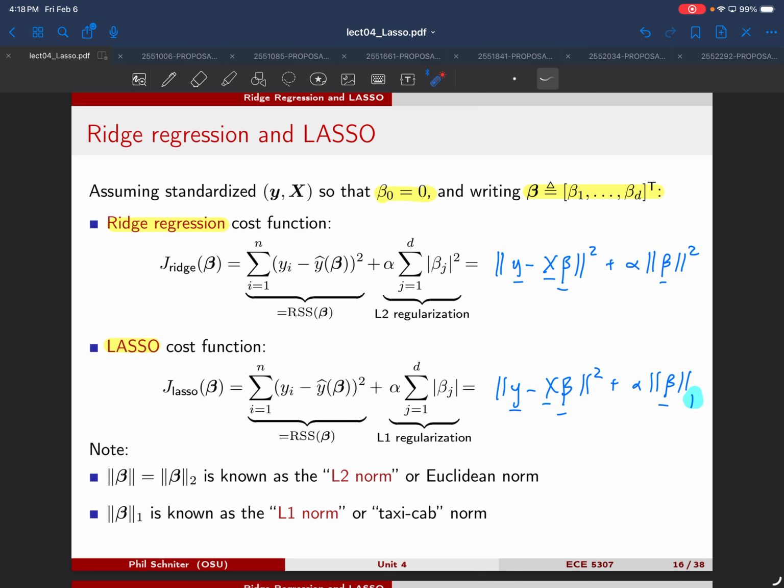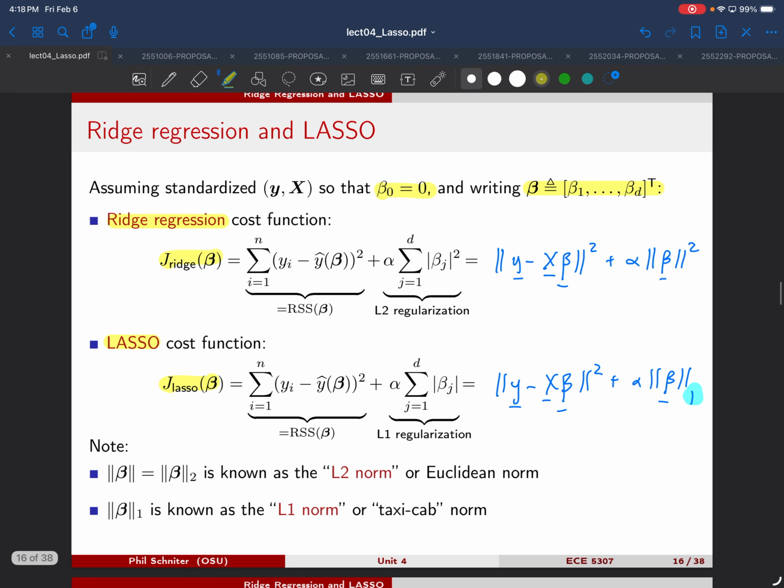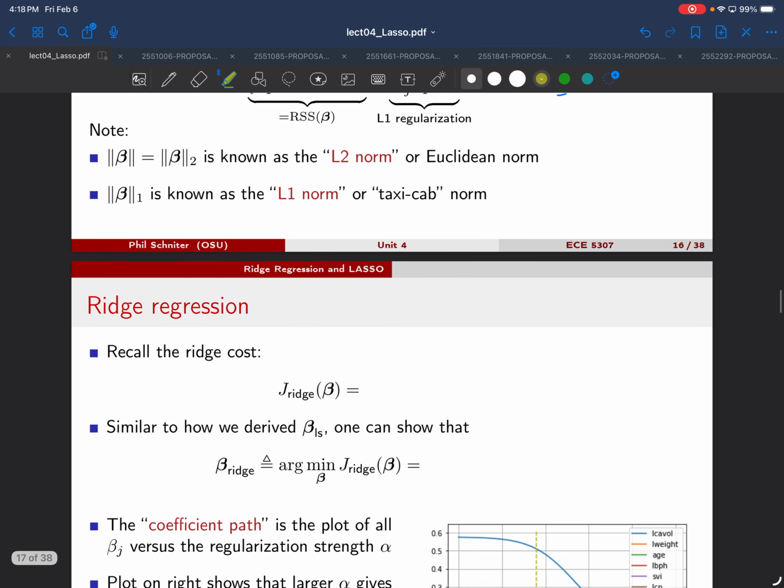So in 2 dimensions, if you're a taxi cab driver in Manhattan, you cannot drive diagonally through the blocks. You have to go down 1 block, turn down another block, and so on. So you would measure distance using that L1 norm. Okay, so these are the two new regularized cost functions that we are going to focus on. Any questions? Okay, great.